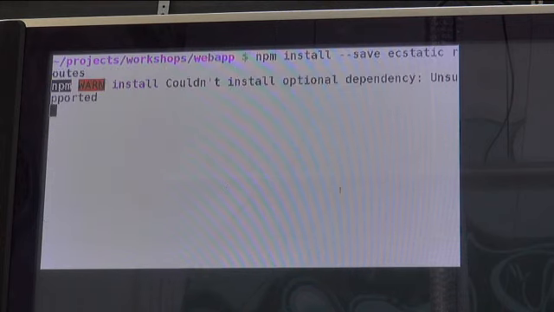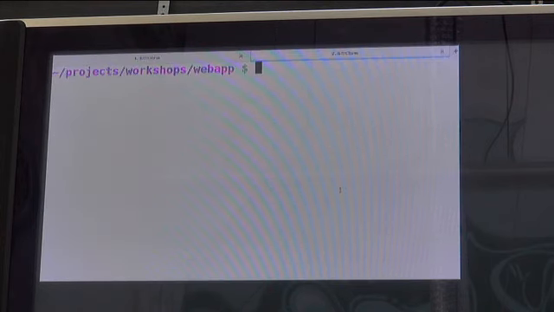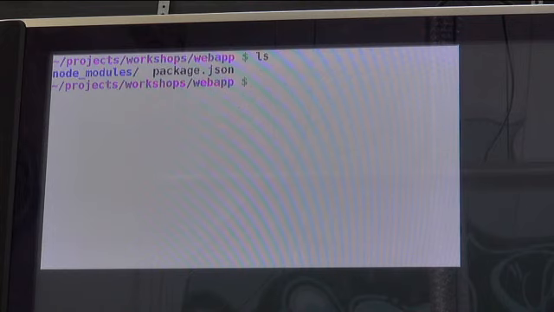So the first thing to notice is that when you do npm install, you get the packages locally in your project. So instead of node_modules living in some kind of system directory, like /usr/local or somewhere deep in your home directory, it's in this project directory. That's a really nice property if you have a bunch of different projects on the same system, because each project can have separate dependencies. So you don't have to worry about if you upgrade the version of a library, it's not going to break other things in your whole system. So I think this way of doing it is kind of nice. It takes some getting used to.